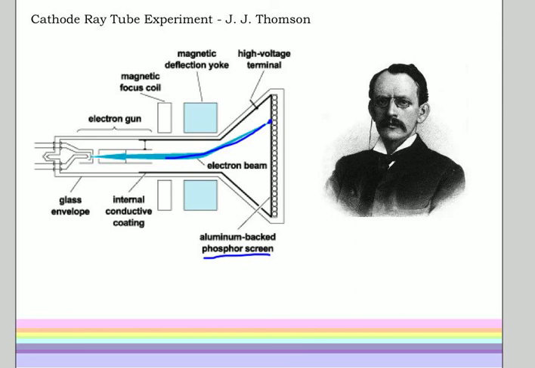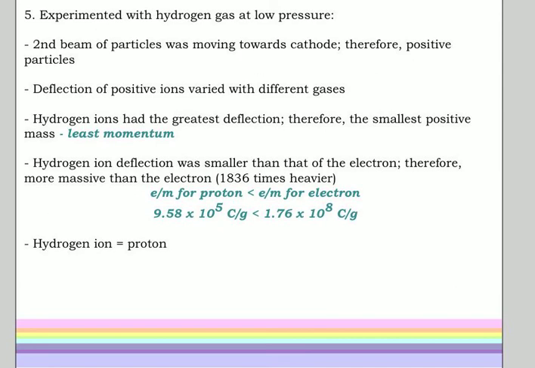All right, and then more about J.J. Thomson. He also saw that there was another beam of particles that weren't nearly as large as the cathode ray, but they were there. Instead of going from the cathode, they were going towards the cathode. And if the cathode, as we said yesterday, was negative, and they were going towards the negative, that meant these things had to be positive. He did lots of experiments that you don't have to worry about right now, but what he came up with was the proton. So J.J. Thomson is huge because he mathematically proved that there's an electron and that there's also a proton.